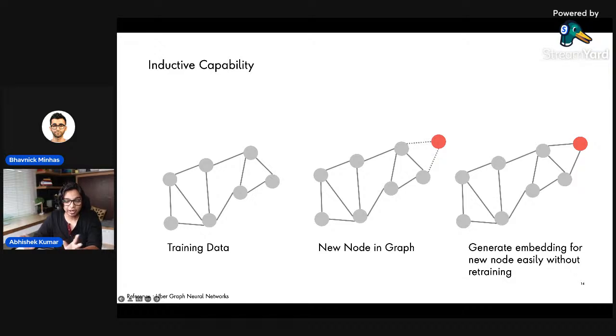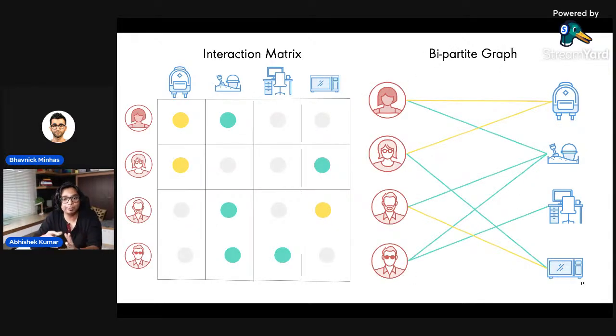So hopefully now you're convinced that graphs are well suited for a recommendation engine kind of problem. Let's see how we can essentially train and build such a system. One of the easiest and very popular ways is to take this interaction matrix that you see on the left-hand side and simply convert it into graph form. In this case, we are creating what I call a bipartite graph, where you have one set of nodes which represents users and one set of nodes which represents items. As you can see, we have taken all these four users and put them here, and all these four items and put them here, and the relationship.